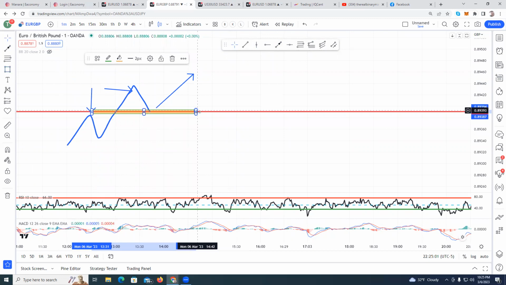So on the 5-minute time frame, whatever time frame you're trading on, 15-minute time frame, you're going to want to see confirmation on the lesser time frames, or on that time frame for that matter. If that's the style of trading you're going to be doing, you're going to want it to be on that time frame. So if you're trading from a 15-minute chart, you're going to want it to be a 15-minute confirmation, right? Depending on your strategy, depending on your trading techniques, and depending on how long you're going to be in the trade for, all varies, right? And it's all dependent on a trader to trader, person to person basis.